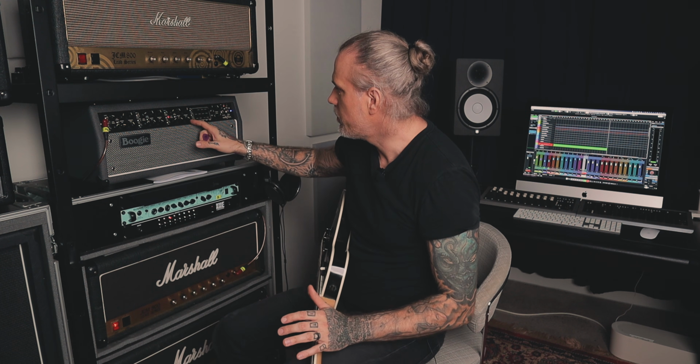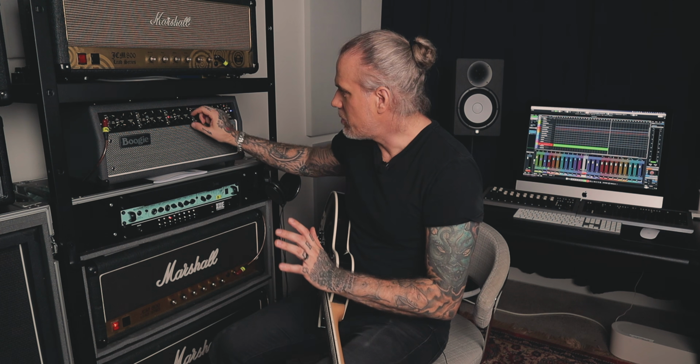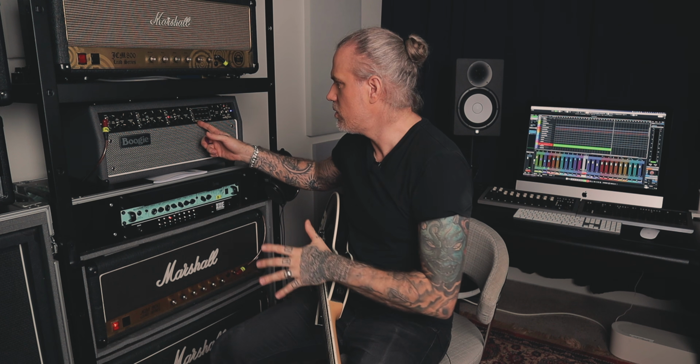But with this one, I have the bass now on 10 o'clock. So I dial the bass with this one, so it's just tight. And then this EQ, this is the last thing. It's in the preamp section, but it's like the last thing. So if you boost lows, it doesn't add gain to those frequencies.